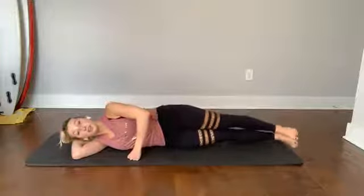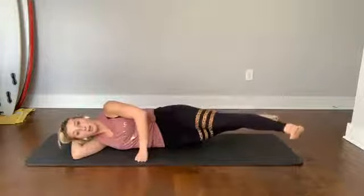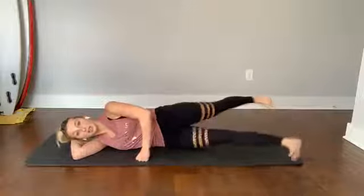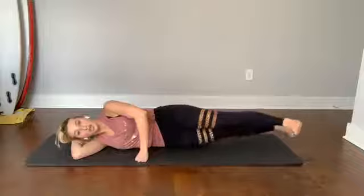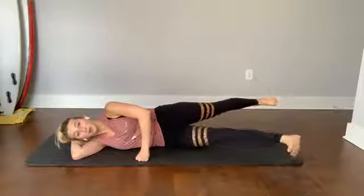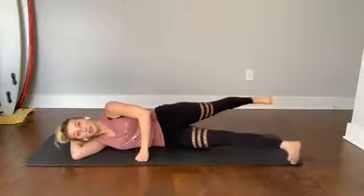Good. Now this next one, pause with your legs lifted and we're going to go for a walk. So feet come apart and scissor and switch. Scissor and switch. Trying to keep both legs lifted up off the floor. I know it's tough. Tough on the waist, tough on that top glute.